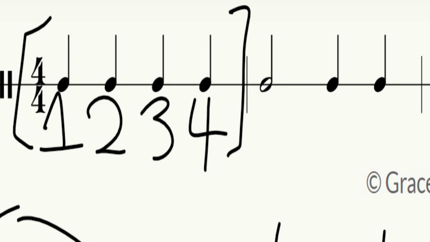Now, let's clap it. Every time you say a number, you clap. It's like this. 1, 2, 3, 4. It's that easy. Do it with me. Ready? Pat, pat, say, and clap. 1, 2, 3, 4. Nothing to it. Those are easy.